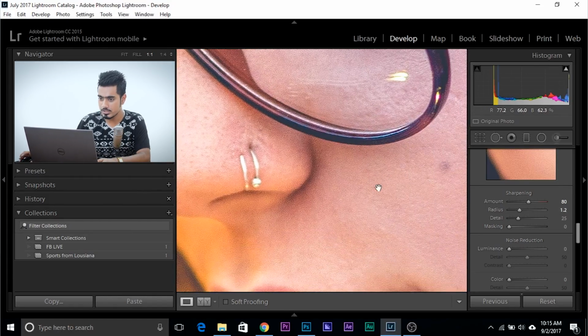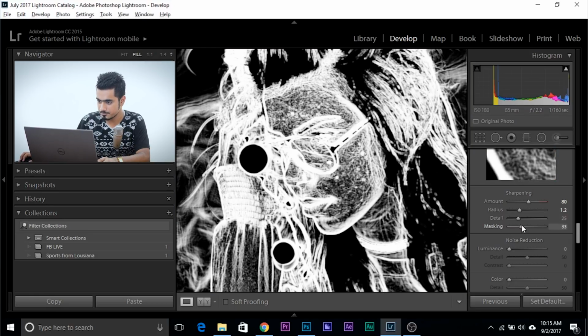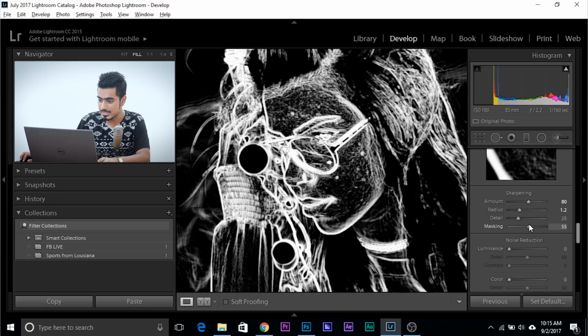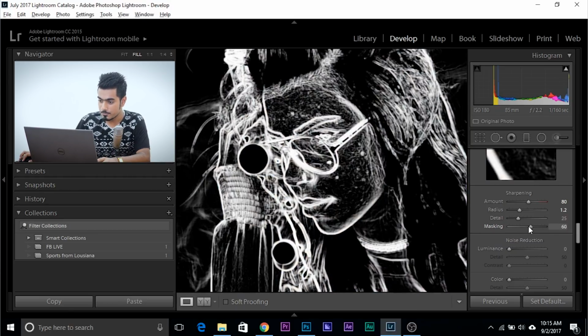Now just hold the Alt/Option key. Let me go full, hold the Alt/Option key and increase it. As you increase it, it focuses on the areas which have more detail, like the edges, the texture, and so on and so forth. The higher the value, the more focused the sharpness will be.